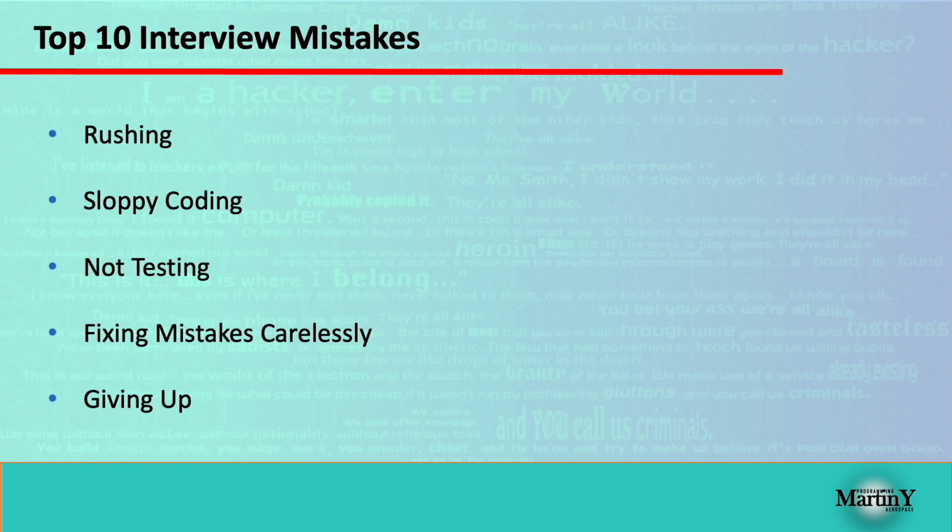The next thing I would advise you not to do is rushing. As you can see, when we're talking together, me and you, I'm really taking my time to explain to you every small bit of how the interviews are working, right? I'm not rushing. I'm not going through these points one by one very quickly. This is because I want you to understand. So if you want your interviewer to understand you as well, you should do the same.